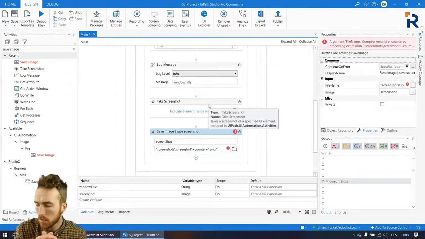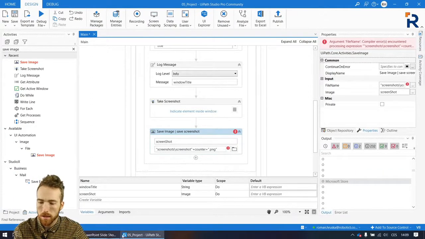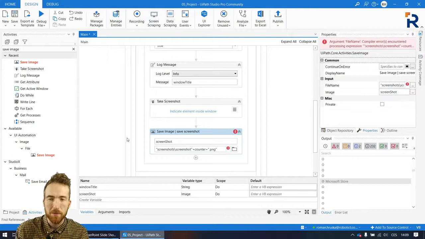So maybe a little bit on the logic I want to implement here. So far it's clear, it's just taking the active window, making a screenshot, saving it. What I want to do is imitate the behavior of a human. A human will go and understand that there is window number 1, window number 2, window number 3. If it's not somebody really not concentrated, he or she will make a print screen of all the windows. But how to do it with a robot?